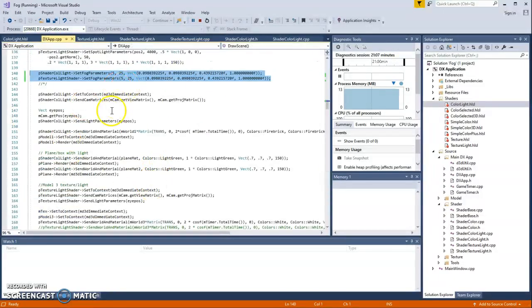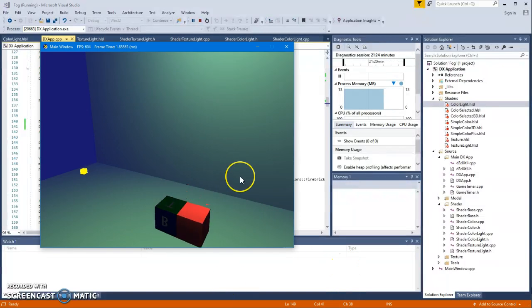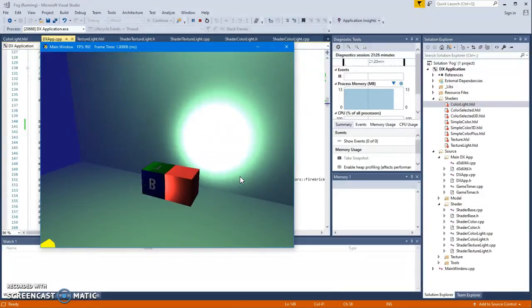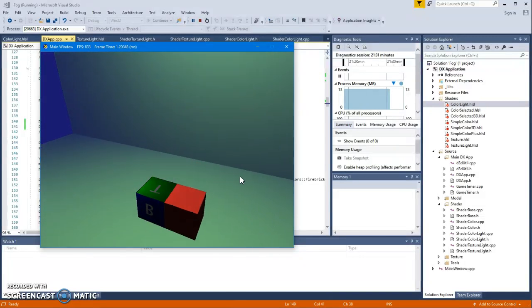And basically all you really need to do is call the set fog parameters, and that gets sent with the send light parameters, and then everything else works the same. And the result is this. You can see the lights still going on the texture up close.